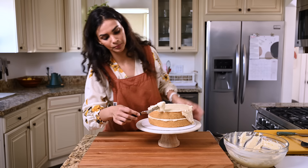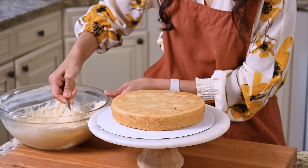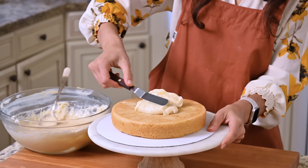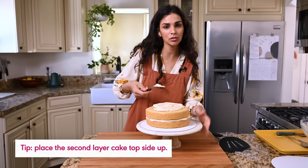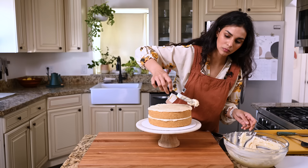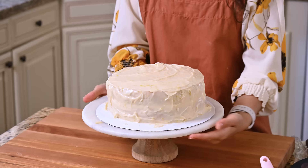You don't have to have a cake stand, but it does make it easier to frost. These are cake boards — they also make it easier to frost, and when frosting gets all over the place, you can just slide the cake board out. Our frosting has also been in the fridge for about an hour or an hour and a half. Using an offset spatula — the most handy tool for cakes — start frosting. The frosting has flecks of yellow from the lemon zest; it's really beautiful. Now it's time for cake number two, then frost the top. Because of the cream cheese, it's not going to be like a super fluffy buttercream, so you won't get the smoothest professional bakery-style look, but the taste is absolutely outstanding.